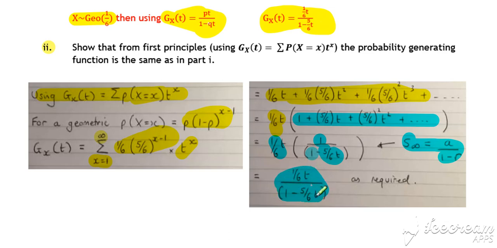So there are very specific methods for each of the distributions for working through and deriving the probability generating function from first principles. Here in these examples, we've looked at it for particular cases of the geometric. We will at the end of this pack look at how we go about the derivation for general cases.